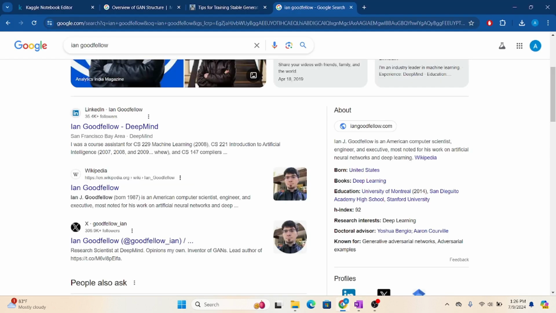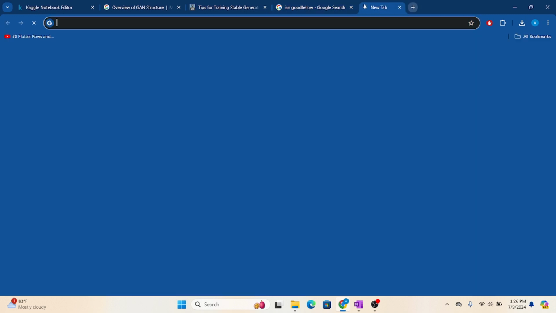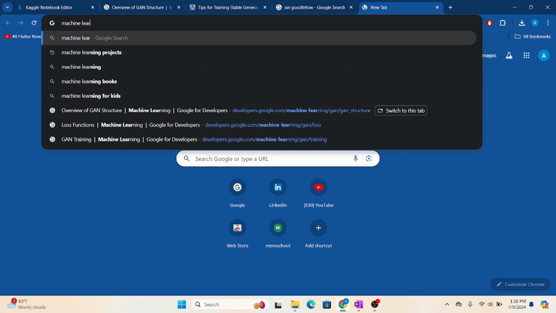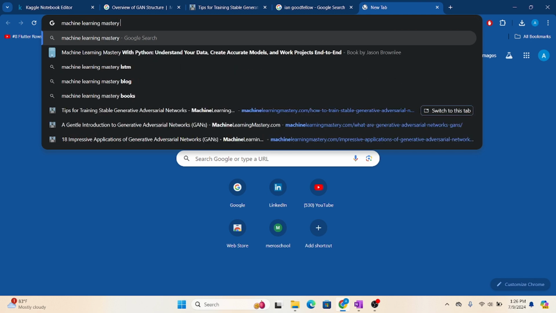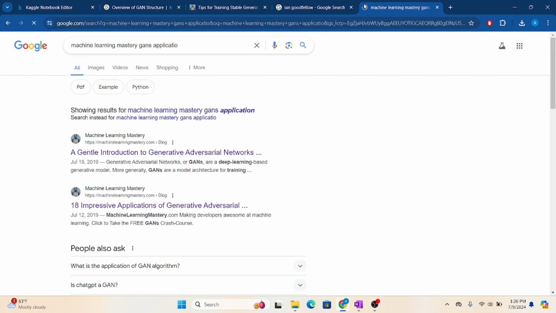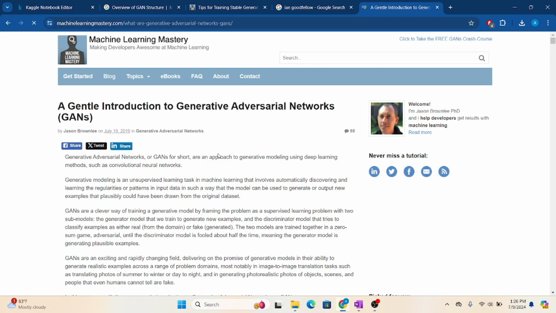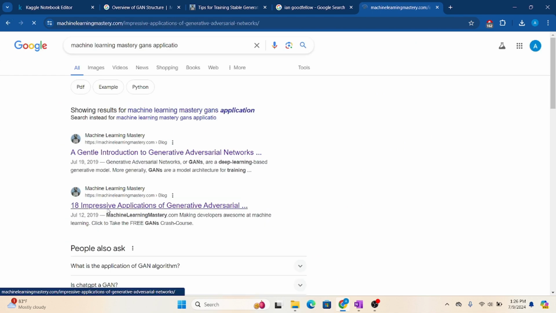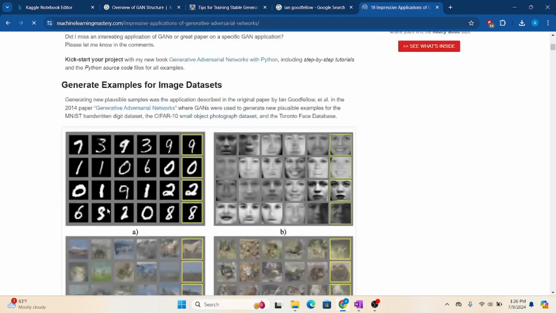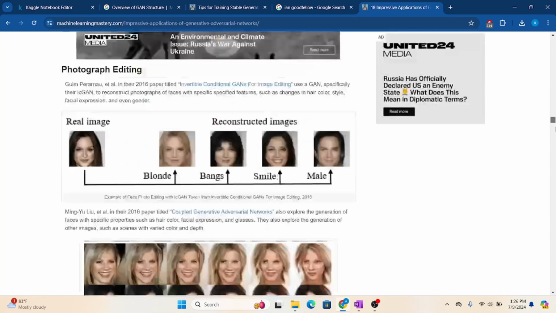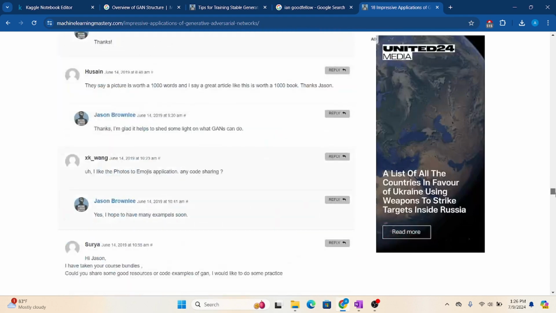I have also found more applications from the Machine Learning Mastery page on GANs applications, and I'll give you some that I like much.